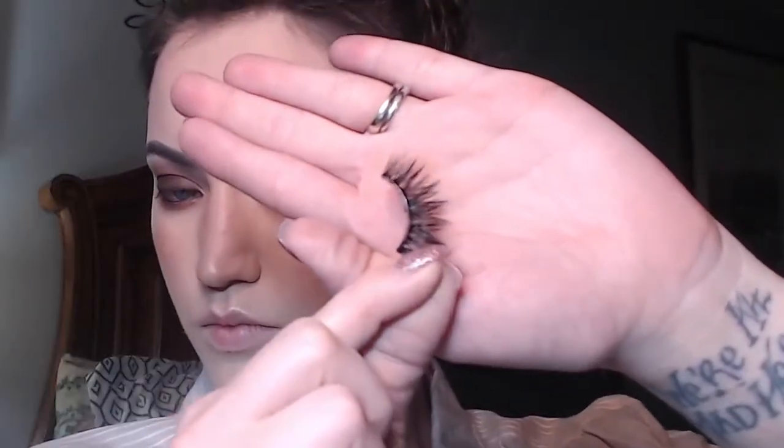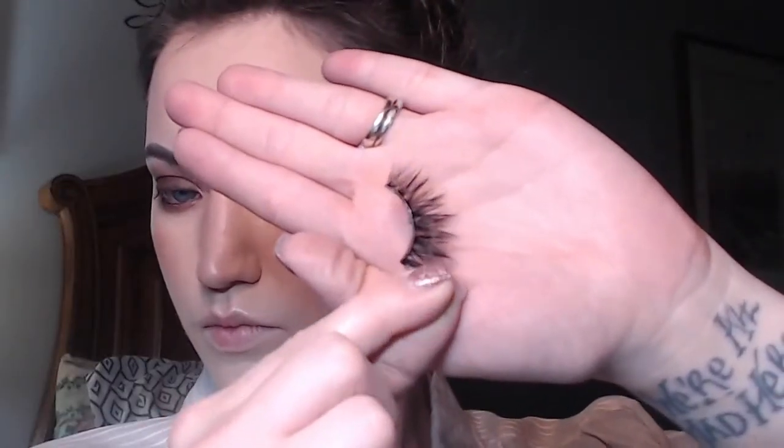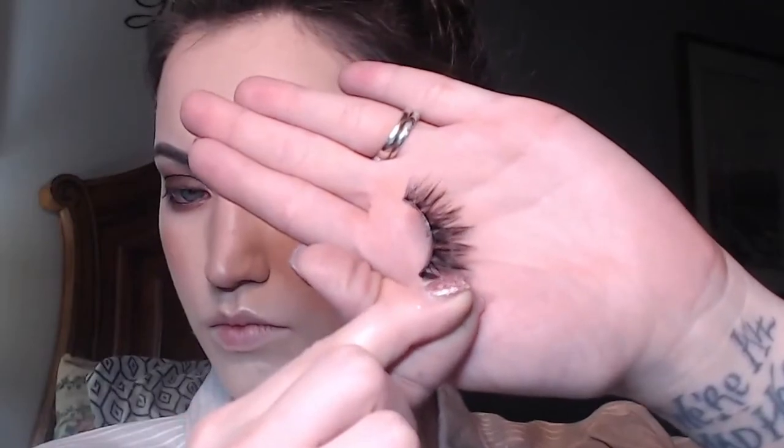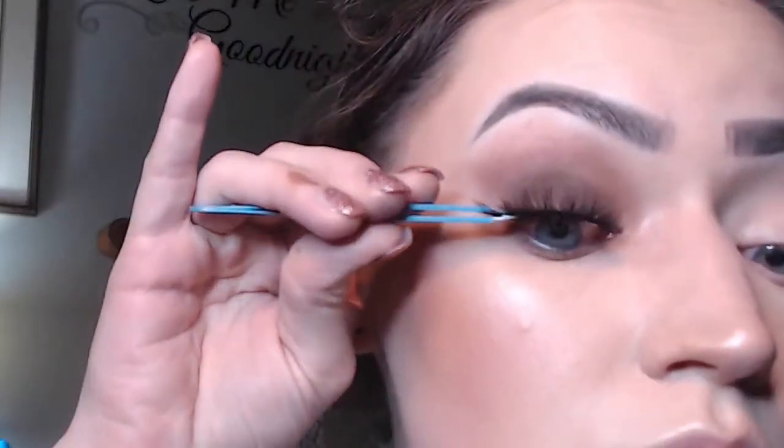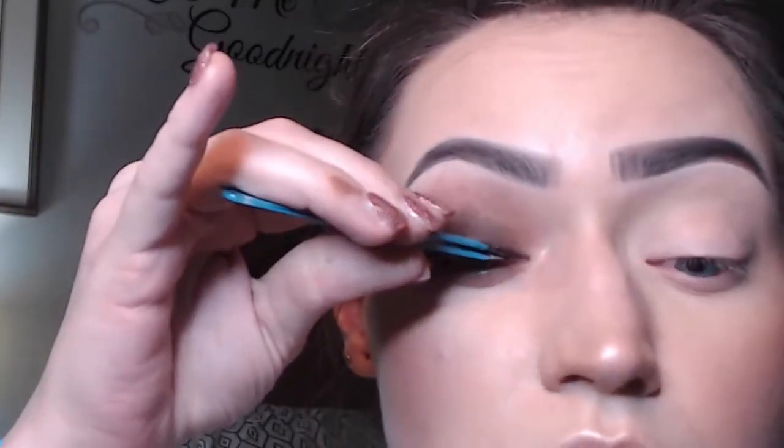And then taking this little smudger tool, I'm just going to go along that eyeliner and smudge out the eyeliner. The cool thing with doing a dark brown smoky eye is that really just having a little bit of liner or a little bit of mascara, in my case lashes, really makes all of the definition and really gives that smoky eye effect.